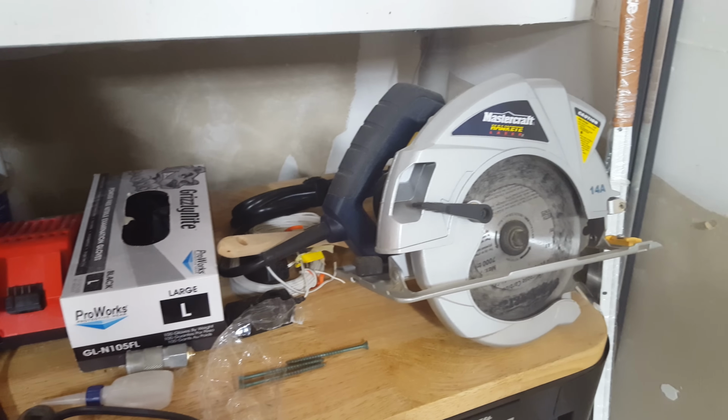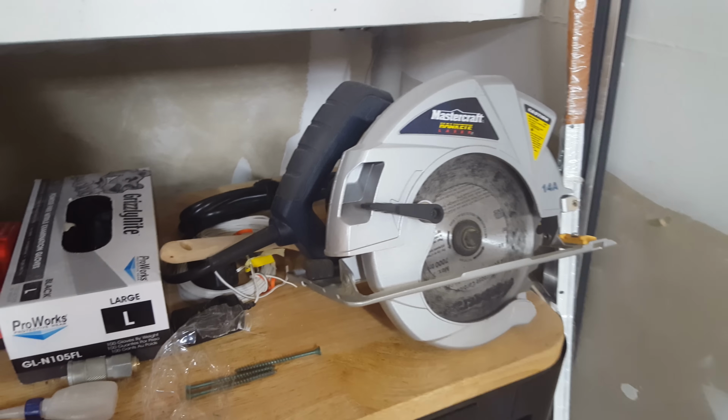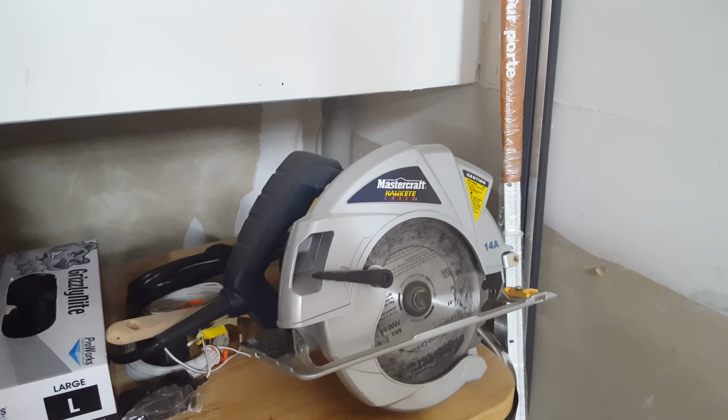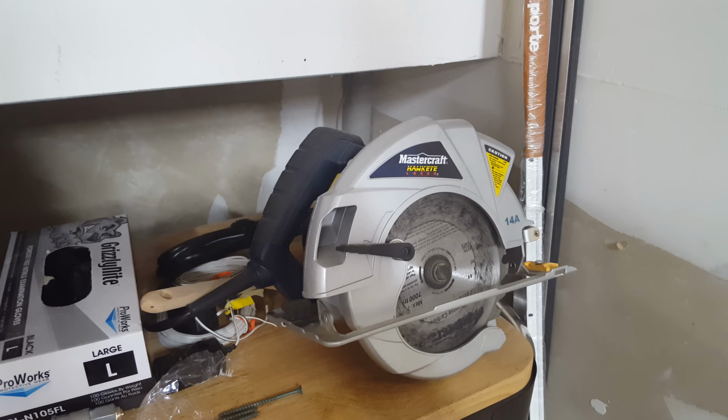And Mastercraft is their store brand, and it's very similar to Craftsman, which in Canada is only available at Sears. Mastercraft has their normal line like Craftsman, and then like Craftsman Professional, they have the Mastercraft, what do you call it? Mastercraft Maximum.